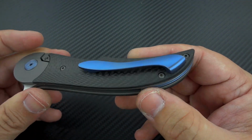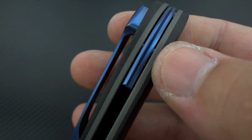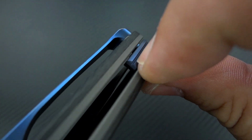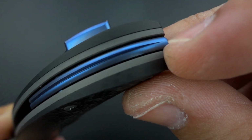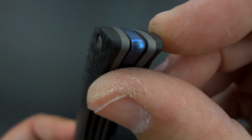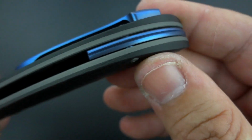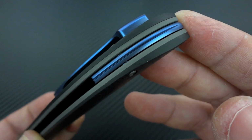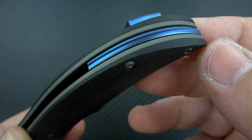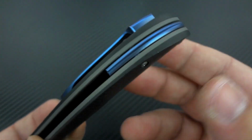Got a blind screwed titanium pocket clip. You have a floating backspacer that's been rounded, and there is a notched channel that goes down, and then it just disappears into this perfectly rounded titanium backspacer. It's a really cool little design aspect. It's not going to jump out at you the very first time you see the knife, but it is certainly a beautiful little piece of detail that when you have the knife for a while, it'll jump out at you like, holy crap, I didn't even notice that.